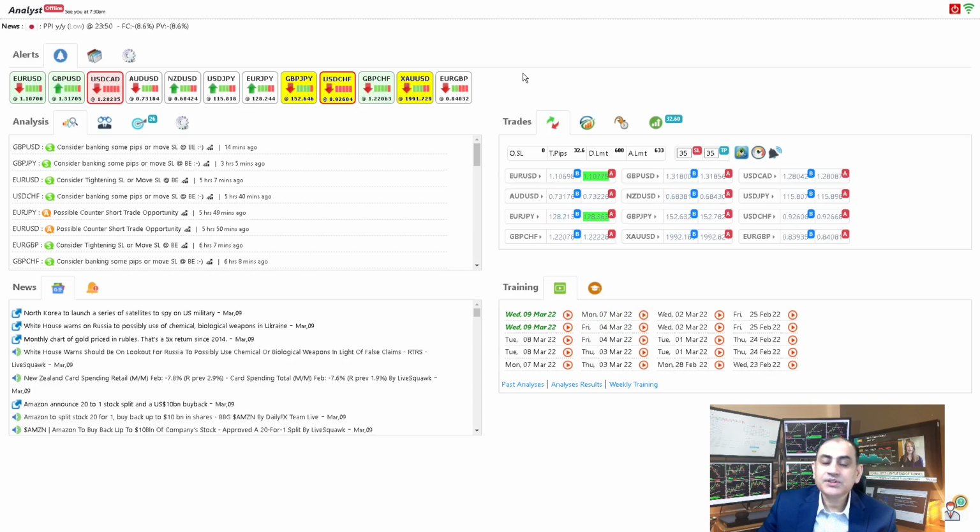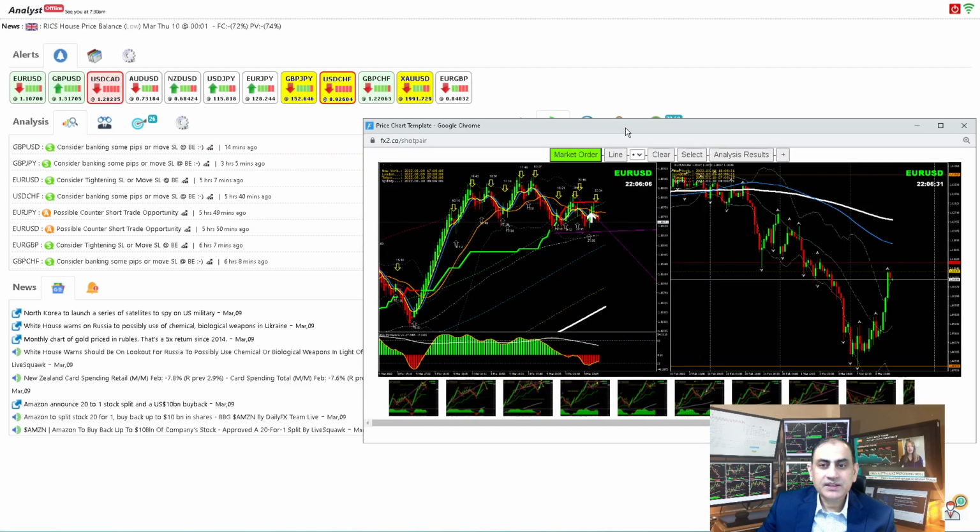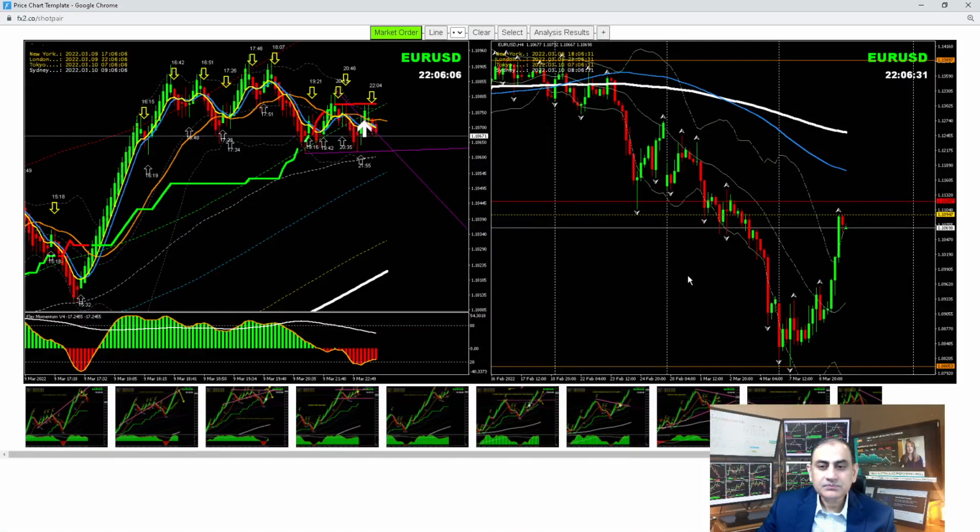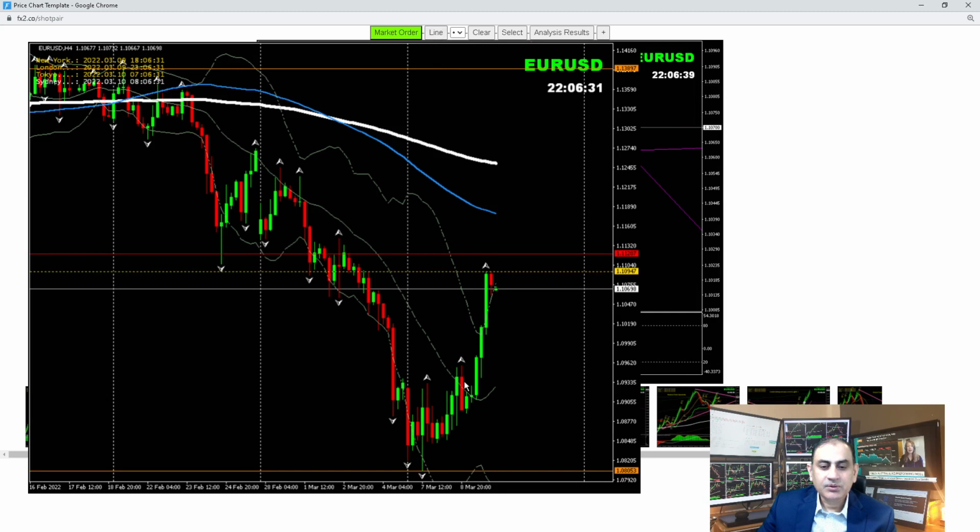Let's dig into the three major currency pairs: EURUSD, pound dollar, and dollar CAD. EURUSD, if you look at the 4-hour chart, our bias was long, because that's what I explained to my traders. As you can see here, this previous low was broken. As long as the price stays above this level, we are looking for a long trade here. Otherwise, we would look for a short trade.